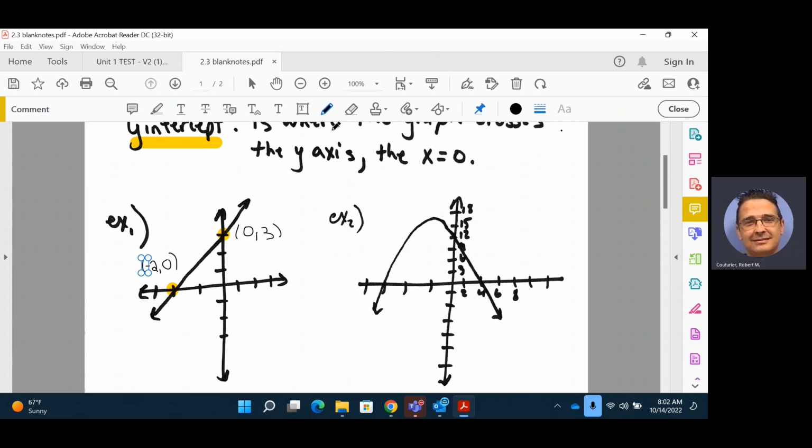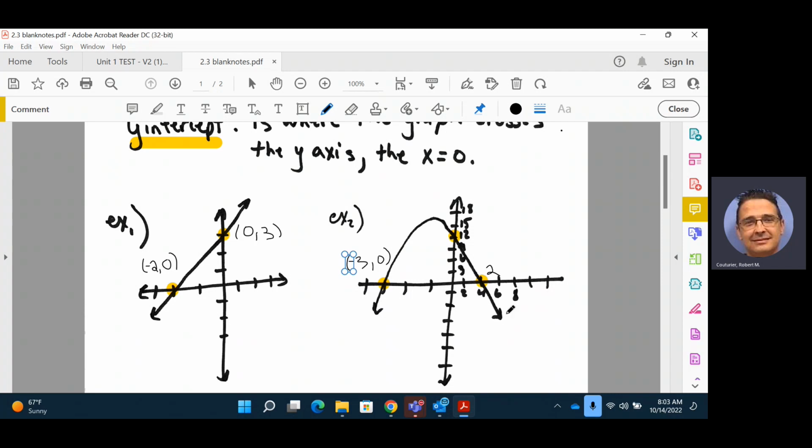Notice sometimes the shapes of our graphs determine a lot. We can have more than one x-intercept. This graph, which you will eventually learn is quadratic, but right now all we know is it's a non-linear graph because obviously that is not a straight line, has 2 x-intercepts. And you can also see the y-intercept is right here at 12. And again, if you want to write your ordered pairs, you'd be very careful when you do so. I just have right here, we go to the left first, left 3, so it's -3, comma 0.